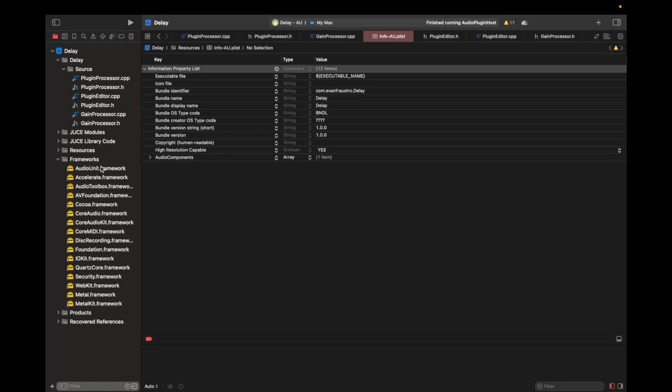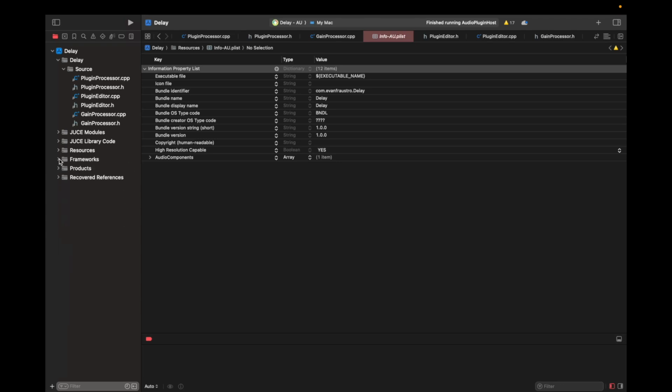The frameworks, these are just the frameworks that Juce uses that you can actually add when creating a project using Projucer, to use different frameworks to help build your plugin. So you can use WebKit for UI and Core MIDI to help with MIDI information. But for us, we don't really care about MIDI. And for our UI, we're going to try to use OpenGL for that. And now we'll just use the regular Juce drawing UI.